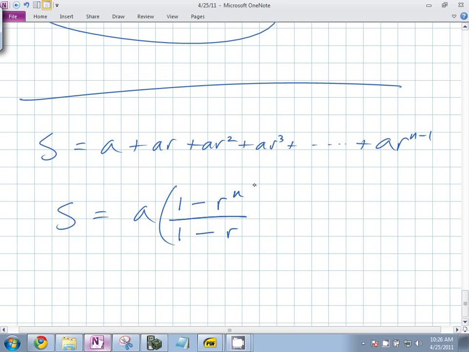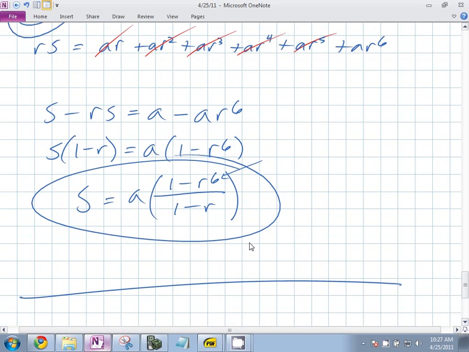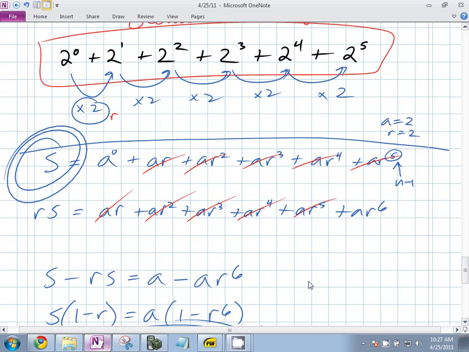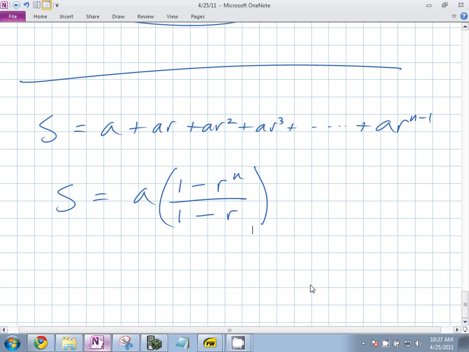How many terms do you see there? I just see one thing you have to multiply out. Does it matter how many initial additions you have to make? How many terms did we have in our initial one right here? 1, 2, 3, 4, 5, 6, right? What does this formula allow us to do? How many terms do we actually need to add together? Well, we don't add anything together, we just plug it into this formula. The sum of the first n terms in a geometric series is that right there.